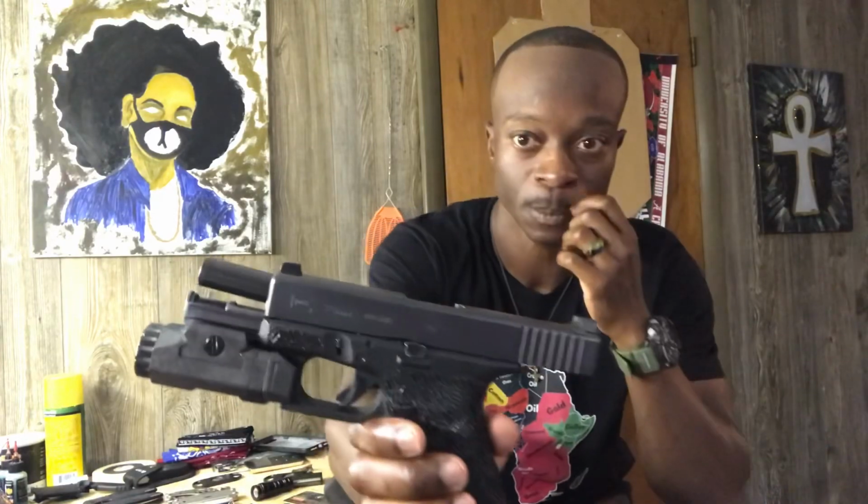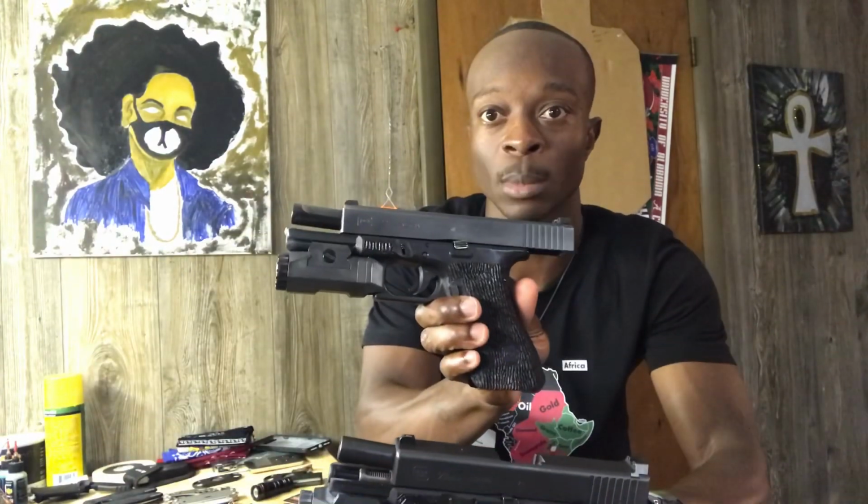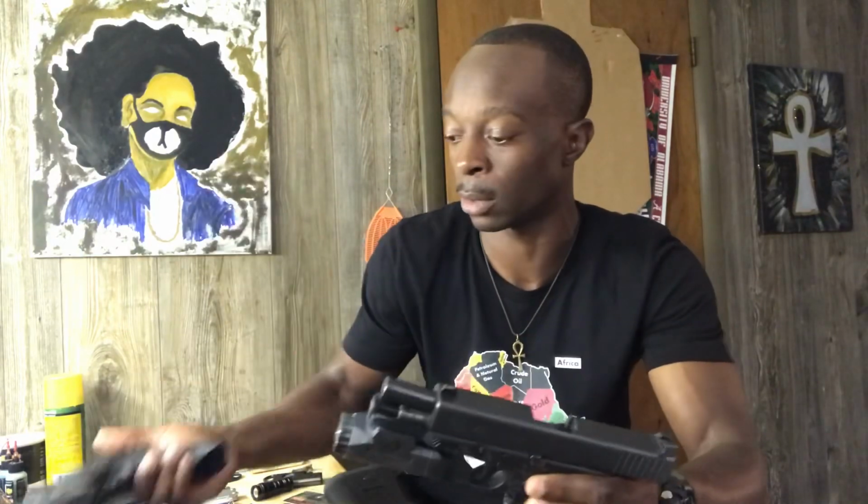So we're going to start with the handguns. Now, two of these lights are the same. I have an Enforce weapon-mounted light for pistols. This is the Gen 2, 200 lumens. This is on my Glock 23 Gen 4. It also has the Trijicon night sights on it, and like I said, it's the same as on my Glock 22. So I'm just showing you, but I'm not going to go all the way through it. Like I said, this has 200 lumens on it.